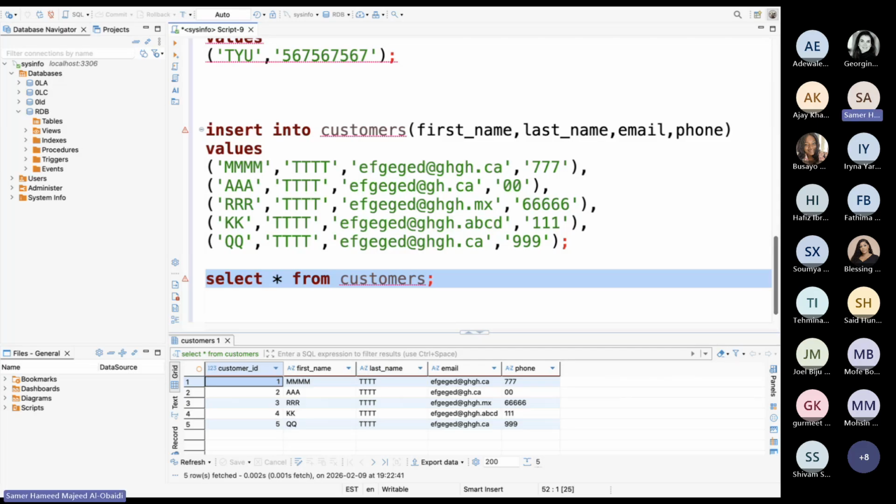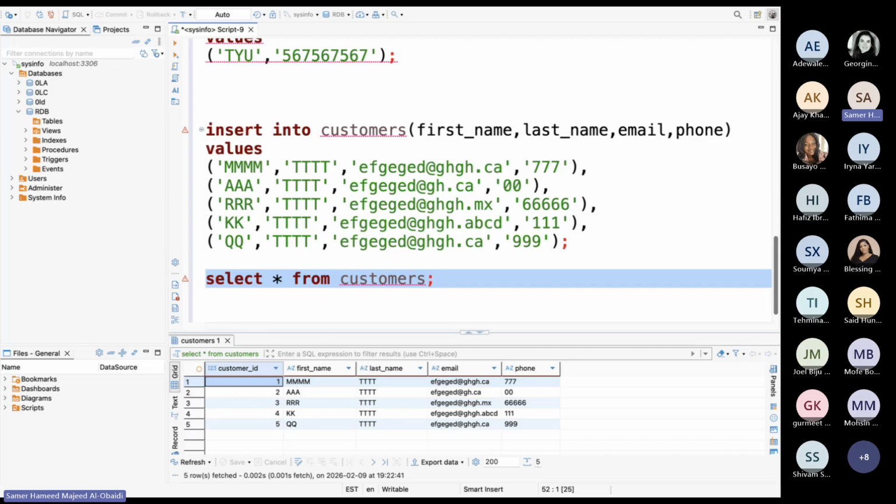Is it okay? Clear? Does anyone have any question? By the way, there are other scenarios, but I will not explain them to you because it's not required in this course. But we do have 2 or 3 more scenarios.